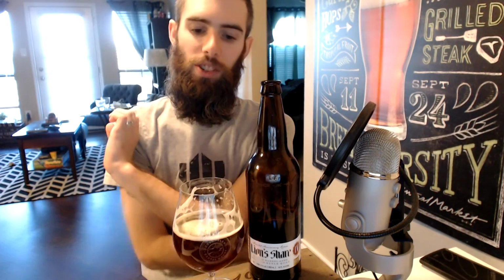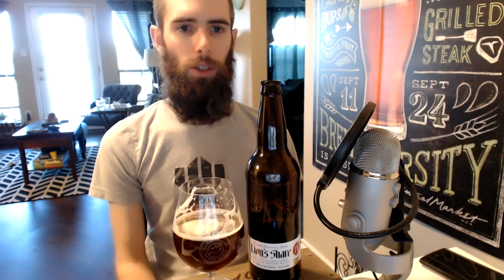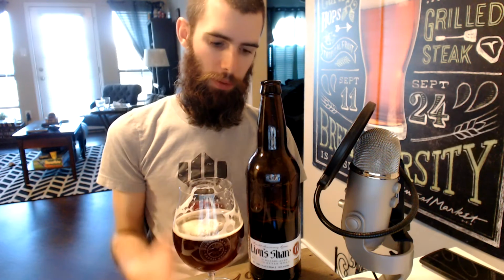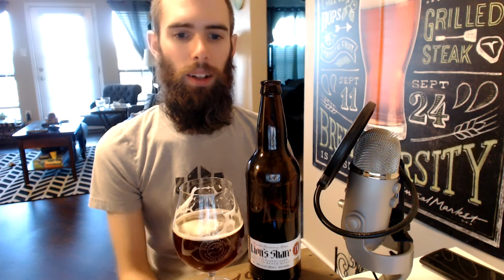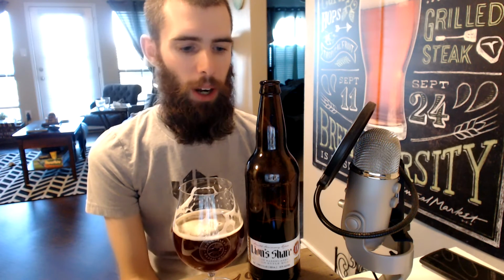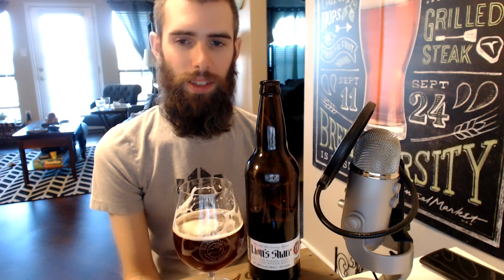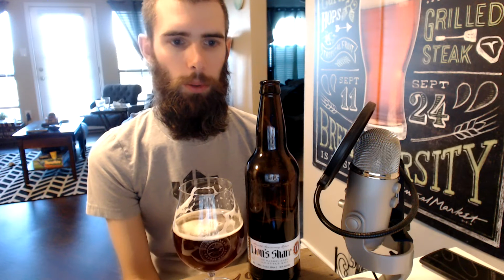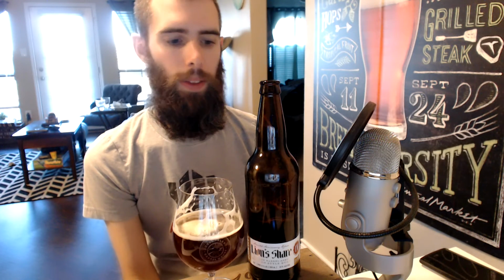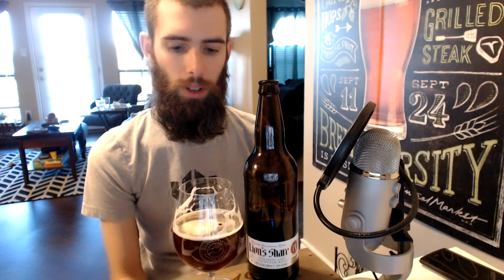I like to see actually where this ages, or goes with age. I'm getting some alcohol heat, not really much through the nose. It's got a really nice warming effect, which I always really got a lot of with brandy. I always feel like I get this really nice warming effect from brandy. You can kind of tell it does linger. There's a little bit of alcohol in the nose, maybe, but really not a whole lot. But I think with at least another even 6 months or so, possibly a year or two, this would be just unreal.